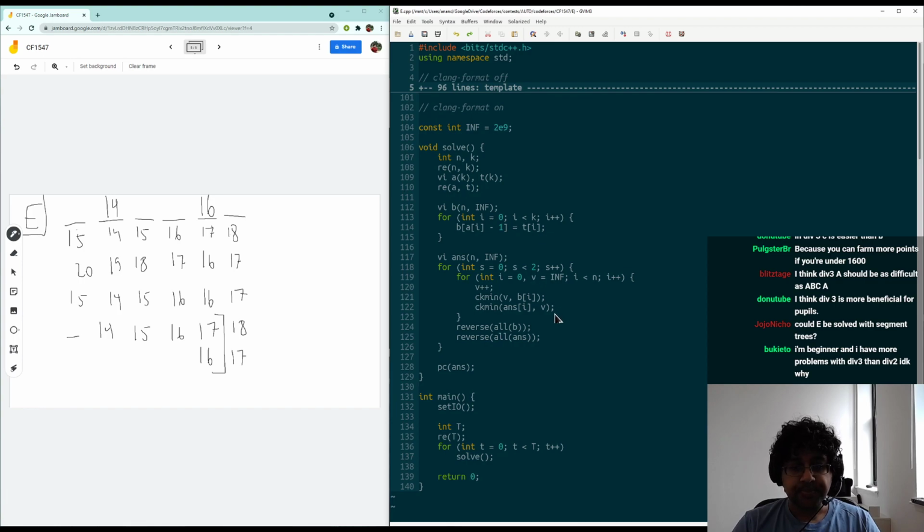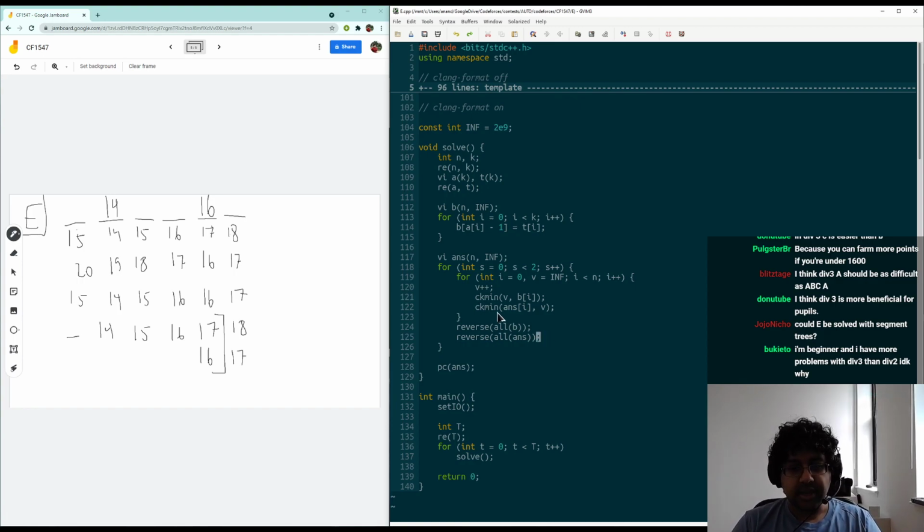current temperature. So we're going to add 1 to V. And then if we have a cooler air conditioner at the current cell, we're going to reduce our temperature to that. And then our answer is just going to be this current temperature. So this would be the solution if all the air conditioners only affected stuff to the right. So then we simply reverse both arrays and do it again, and then all the air conditioners will affect all the stuff to their left too.